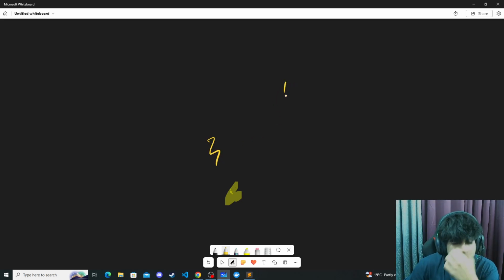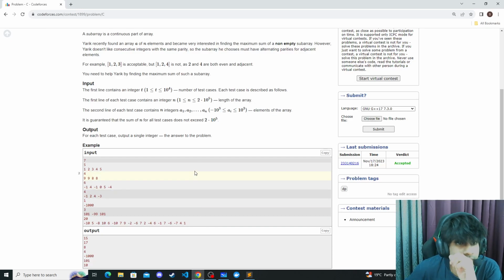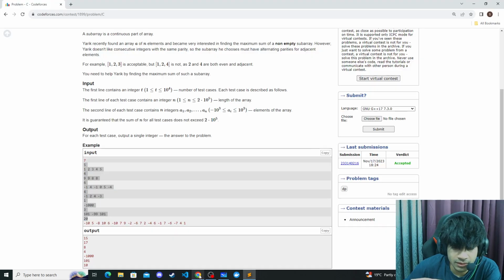suppose I have 1 3 5 2 4. The parity array for this will look like 1 1 1 0 0. This is basically mod 2 of that array. Once you have the parity array, you can only apply your Kadane's algorithm on a subarray which follows the logic.